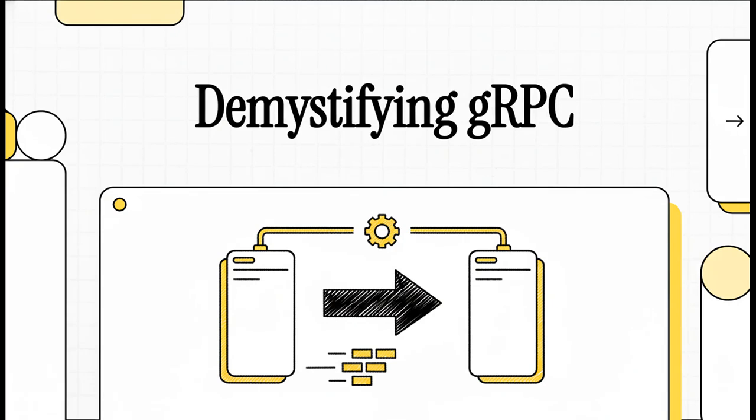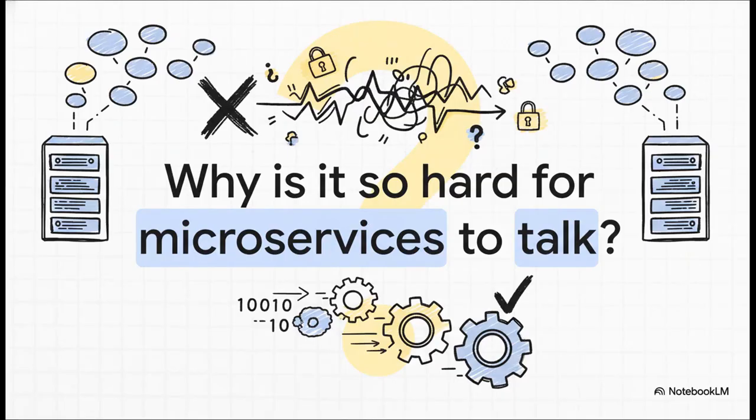All right, let's talk about gRPC. We're going to demystify this thing because it's a really powerful tool for solving one of the biggest headaches in software today: how to get all your different services to talk to each other without slowing everything down. You know, it's a question that probably keeps a lot of developers up at night.